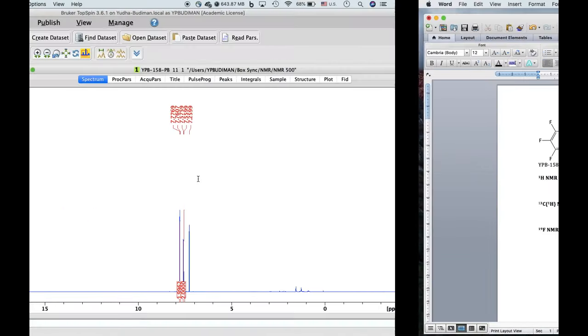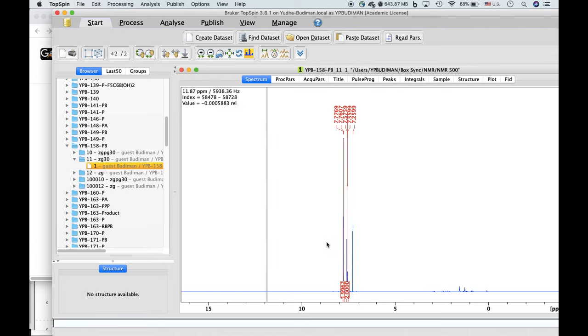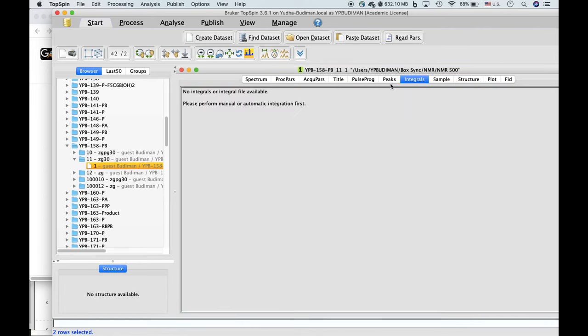So let's start to use this software. I'm going to show you how to use the HNMR first. Basically, we'll delete this first and start from the beginning.